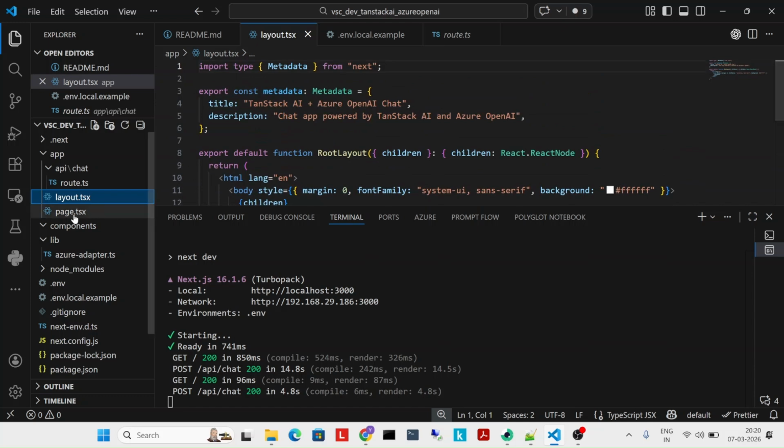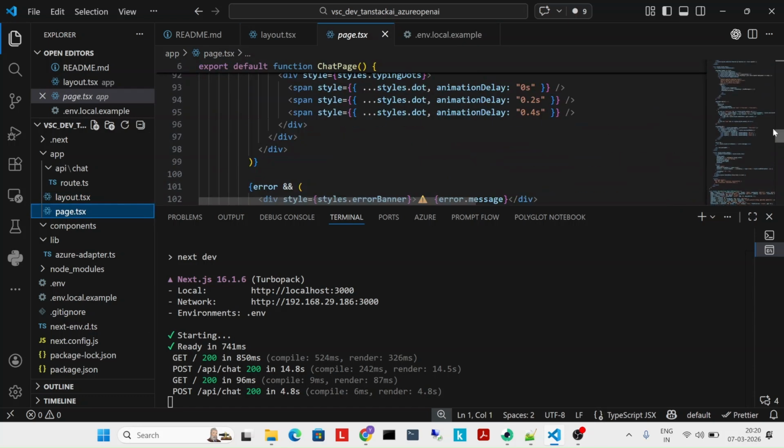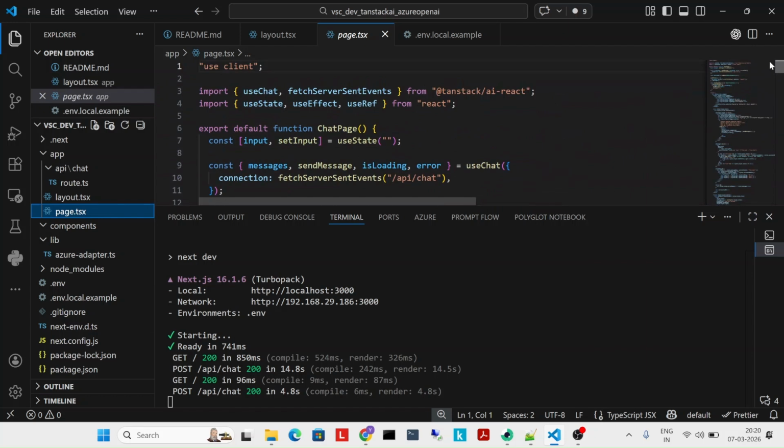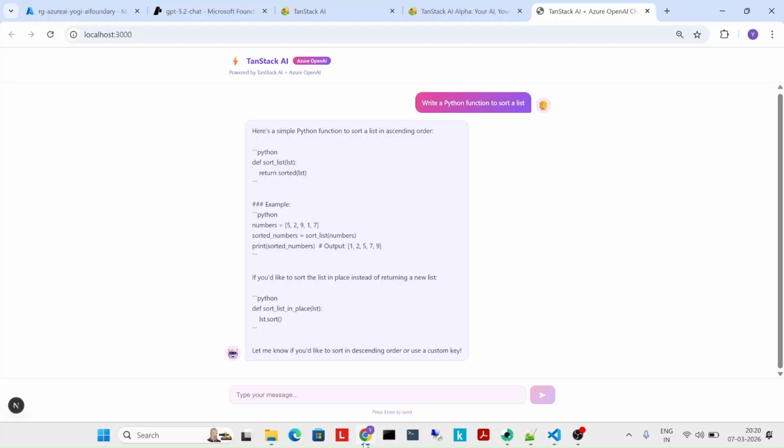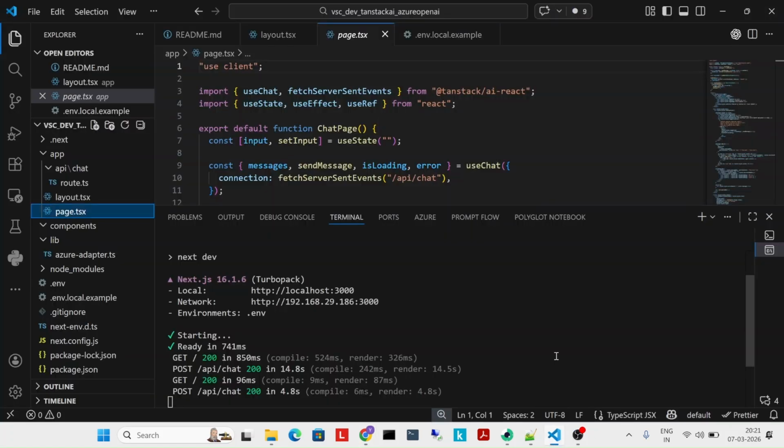Similarly, you have a few user interfaces. This is again all at client side. So this is nothing but the page which is what is rendering here. So if you see this page, this is built in Next.js with TypeScript. So this is a pretty simple page. It is just getting all the text which you type. It connects to Azure Foundry, gives the response back, and displays it here. So pretty simple. So yeah, that's overall about this project.